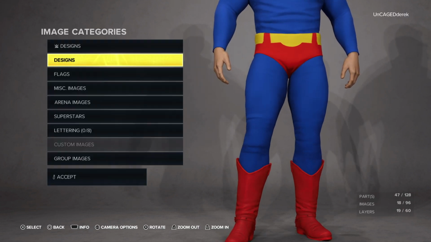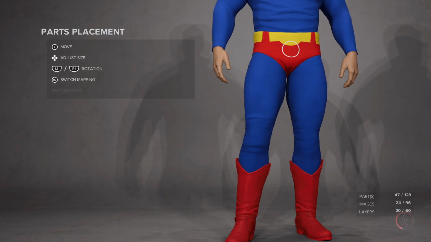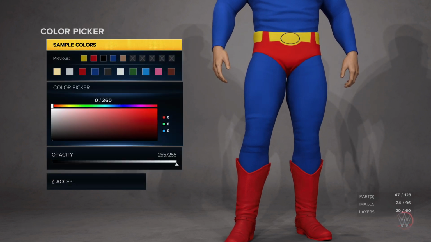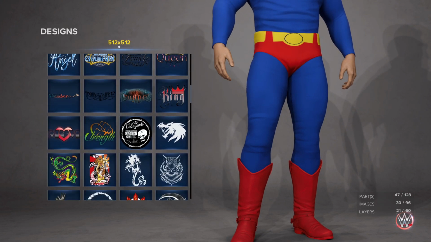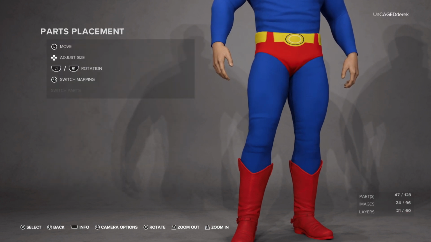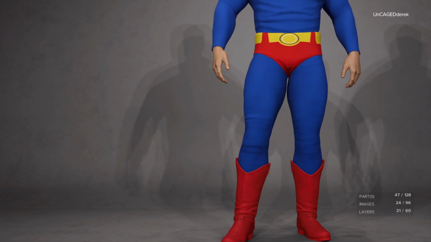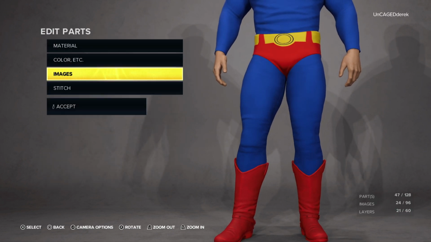Alright, we have to add another part for his belt. It's this black lining right over here. It's used to become a Superman. And of course we need to add one more right over here, as always. There we go. That works.